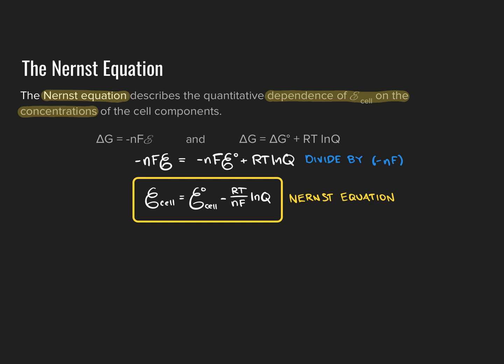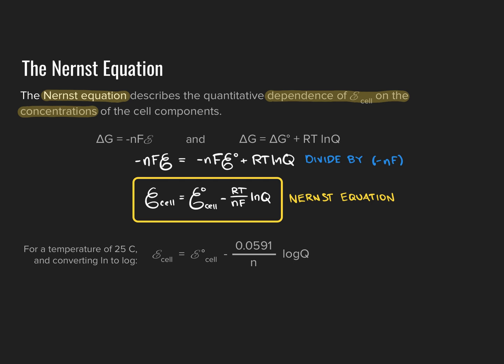Now, you might see a different version of this equation, which we call the Nernst equation, probably the most powerful equation we'll use over the course of our discussions in electrochemistry. Oftentimes, you'll see this expressed as E cell equals E naught under standard conditions minus 0.0591 over n times the log of Q. All we've done there is apply standard conditions at a temperature of 25 degrees Celsius, and then do a quick conversion to change the natural log into a regular log. So either of these two versions of the Nernst equation can be used to calculate the cell potential of a cell in operation under non-standard conditions.